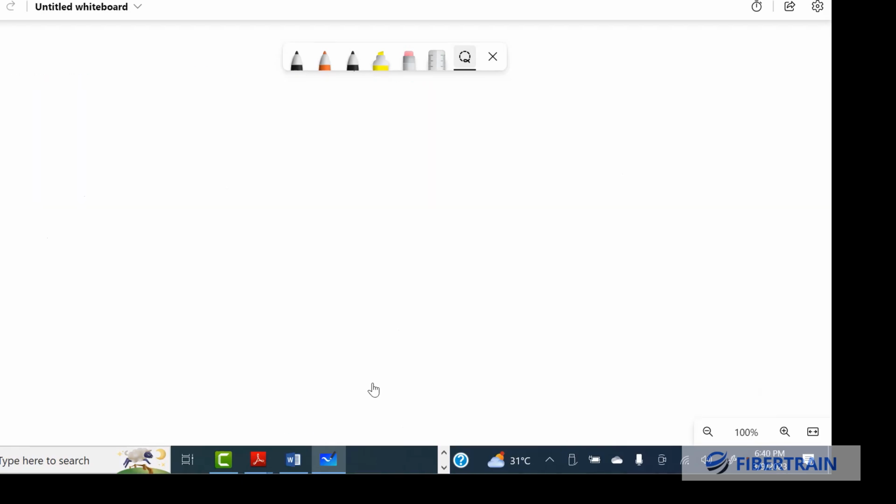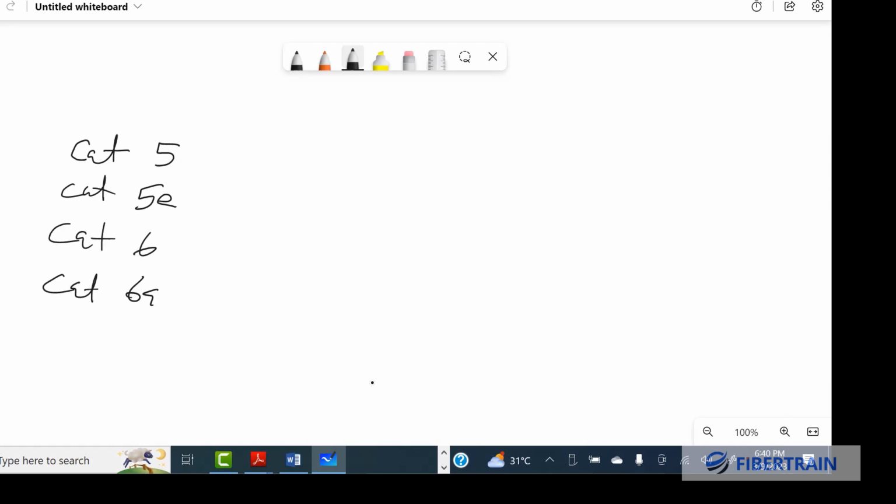Right. Okay. Just for emphasis sake, the cables that are in use as of today are Cat5, Cat meaning category. And we have Cat5e. So Cat5e is totally different from Cat5. And we have Cat6 and we have Cat6a. You don't need to bother yourself.